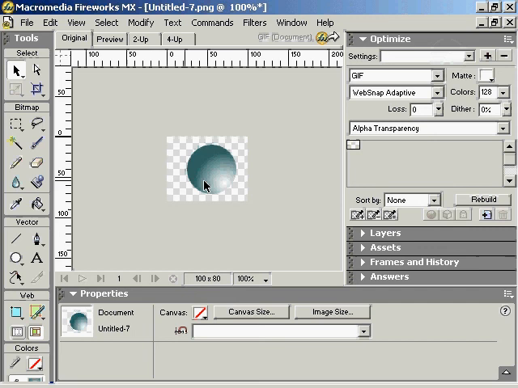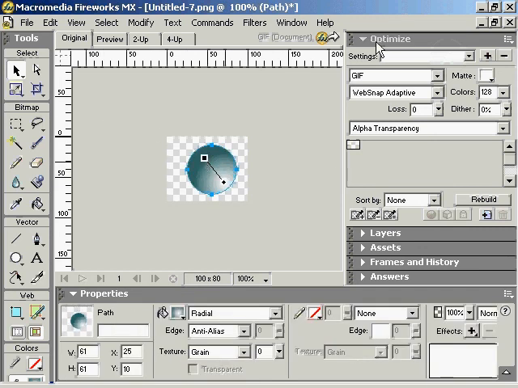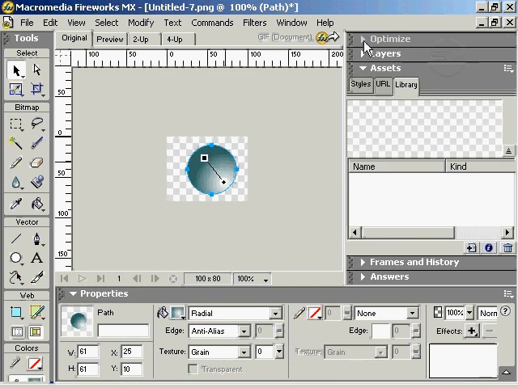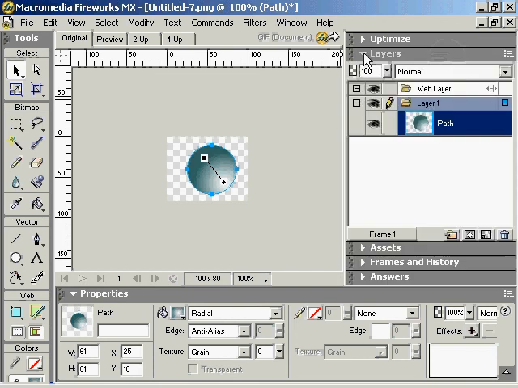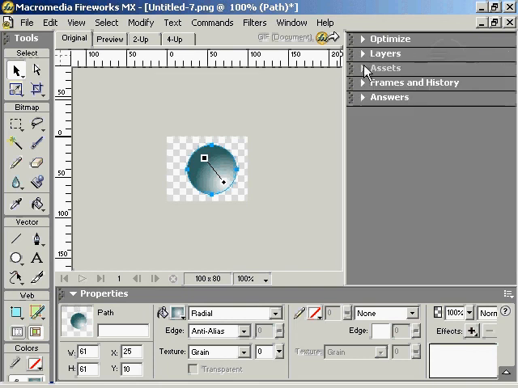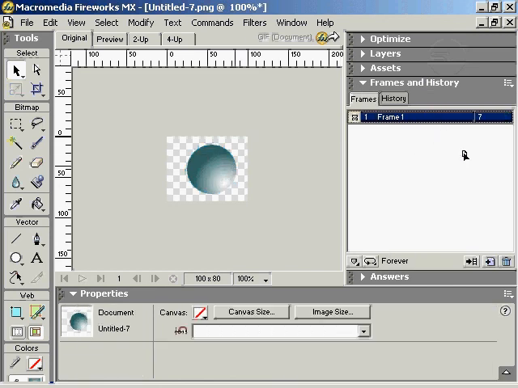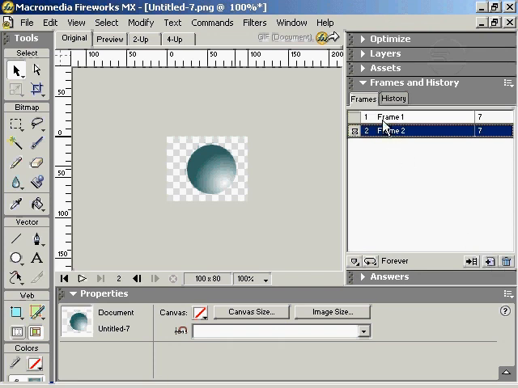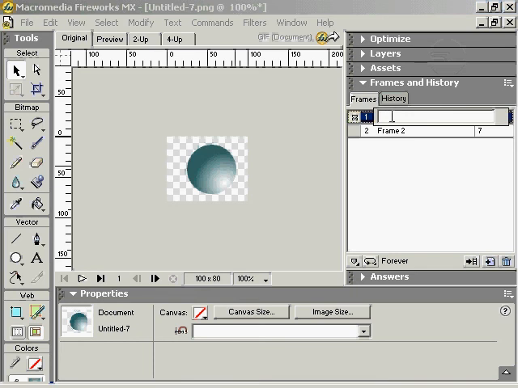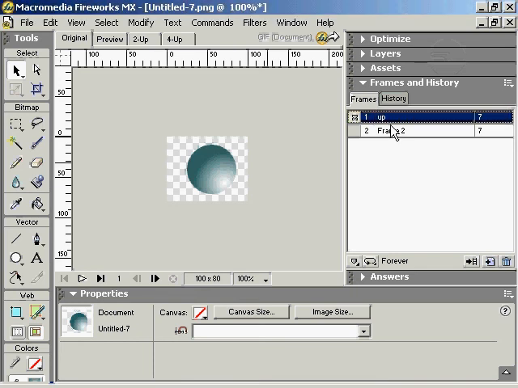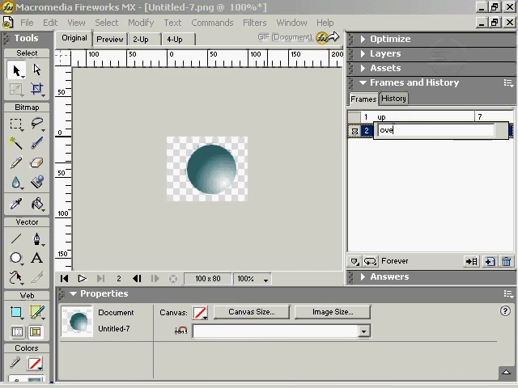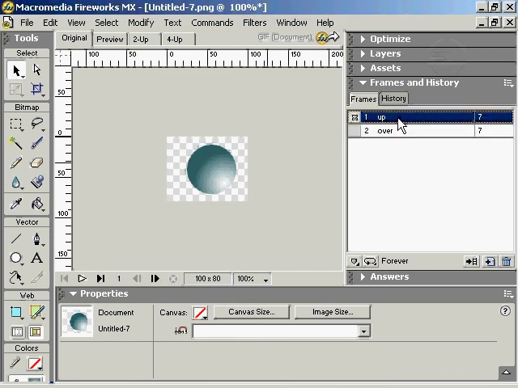What I want to do is create the initial button like so. When you want to create a rollover button, you need 2 states. You need the up state and you need the over state. The great thing about layers, or else you can use frames in this case as well. This frame here could be your up state, and then you can drag this frame down here. We're not using an animated GIF. We have 2 frames, so we can call this frame up, and we can call this frame over. So up and over.